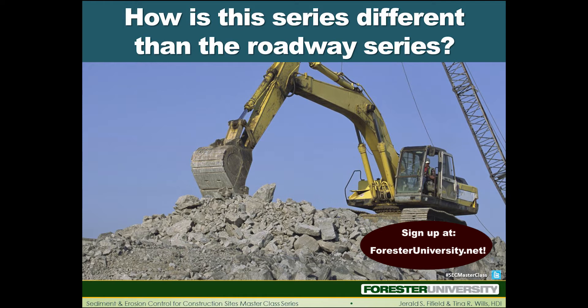Well, on a construction site of a subdivision, you don't necessarily have streams in there, although back east that may be a possibility, but out west it's not nearly as much of a possibility. But we have to make sure that we install the BMPs in a manner that doesn't impact other developments within the subdivision itself, because often you have different builders that are building. So they have to try to make sure that they keep any sediment that's generated on their sites within their sites themselves.